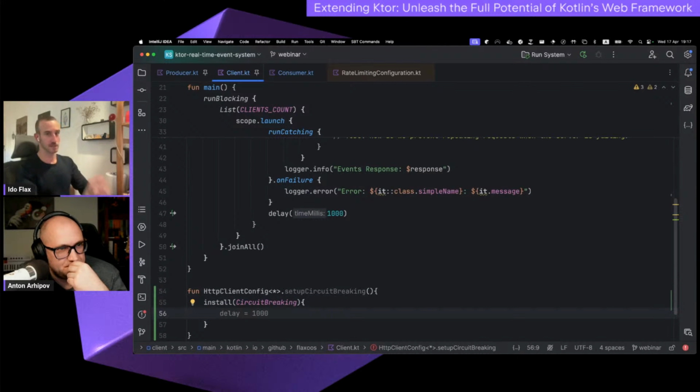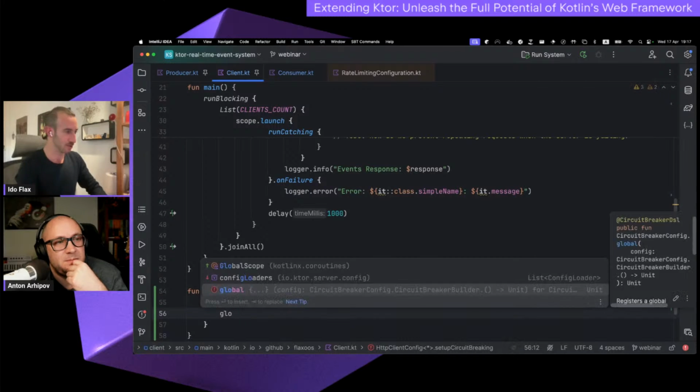Now we can say we want a global one, or we want one and we can define different behaviors? So let's do global.